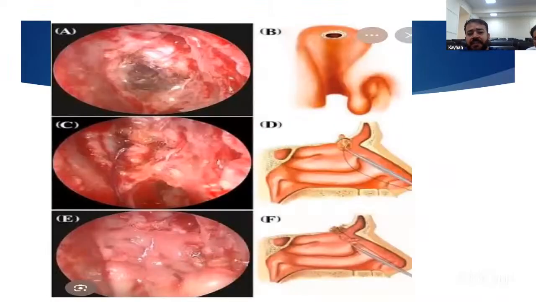This is basically the nasal cavity anatomy, where you can see there are almost four slices, A, B, C, D, E, F. All the slices show the entry point to the nasal cavity, lateralization of the middle turbinate, and then the formation of the flap. And then for the exposure of the vomer bone, the tail of the vomer bone, you can find the ostium, and then you can go to the sphenoid sinus.